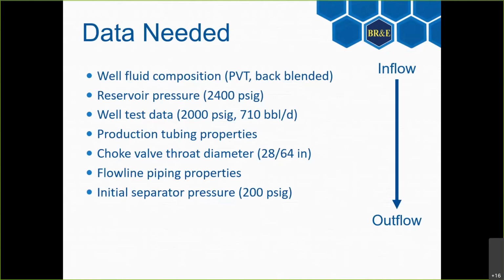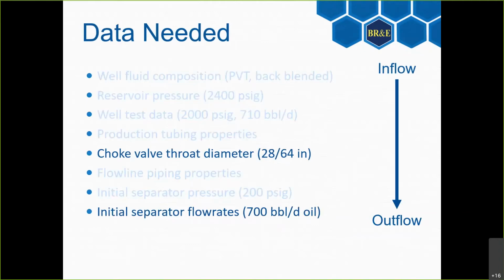And then also we want to know the flow rates of that separator. So how much oil, in this case, we're looking at the oil, the gas, and the water all separately. What's the individual flow rates of all three? And we'll put all of this into the model, but the two big ones that are used to validate the accuracy of the model are going to be the choke valve diameter and the initial separator flow.